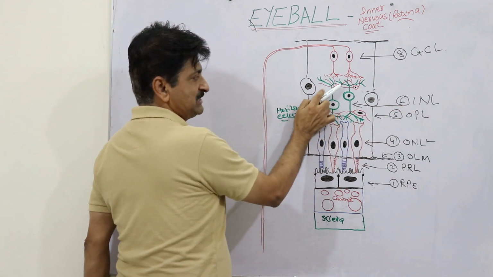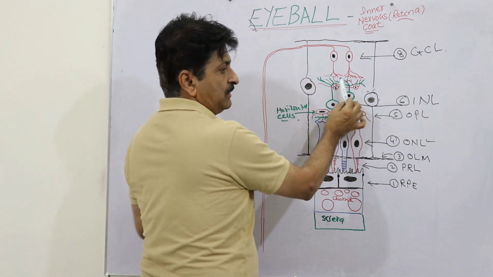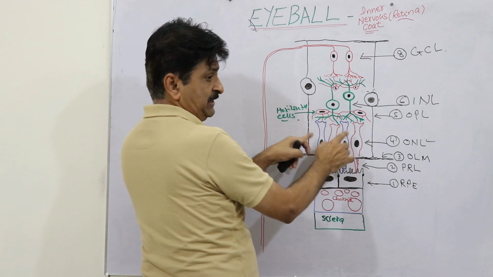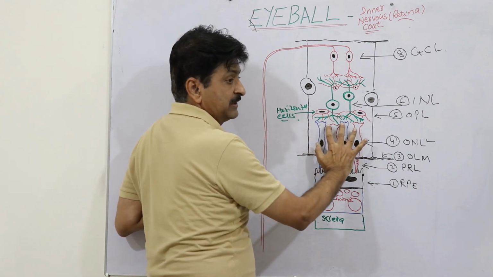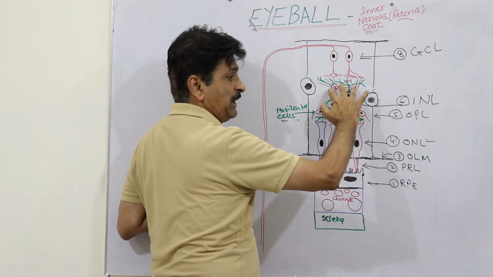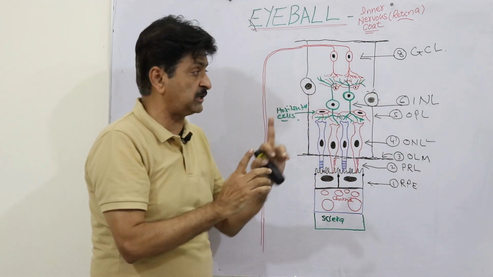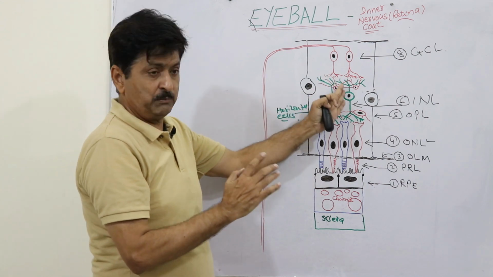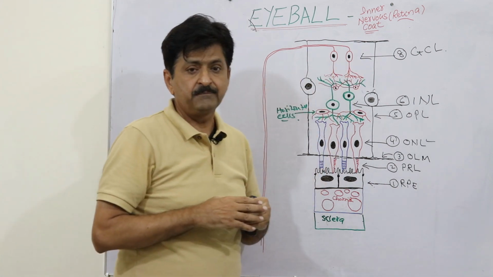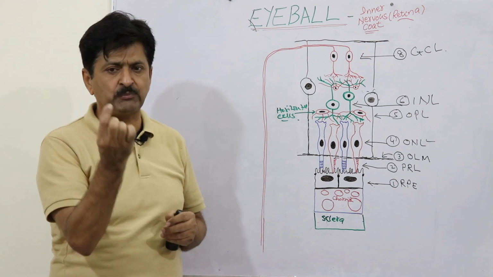Now, this is the zone you are watching here, where the bipolar cells synapse with the dendrites of the ganglion cells. Just like the earlier area where the synaptic terminals of the rods and cones synapse with the dendrites of the bipolar cells, here the bipolar axons join with the dendrites of the ganglionic cells. Right at this place also, it is not 1:1. One bipolar cell can approach multiple ganglionic cells, but this whole area is connected with each other, and to modify this transmission process, another type of small cells is required here.